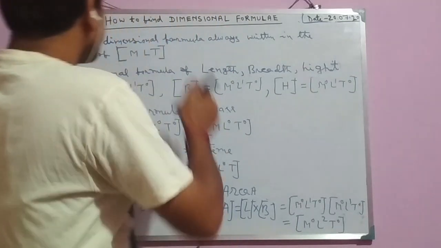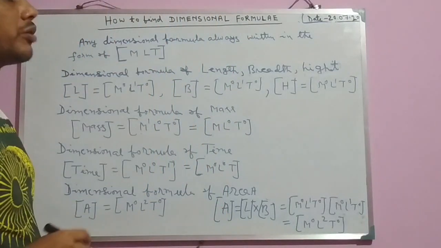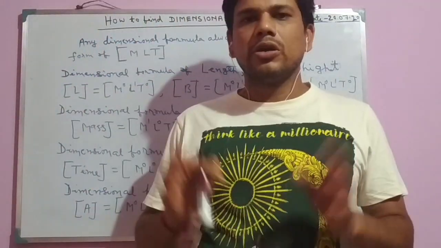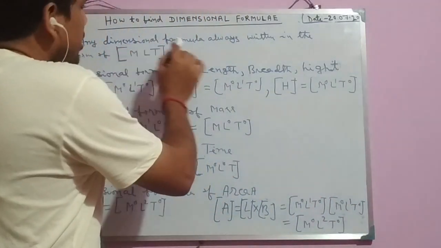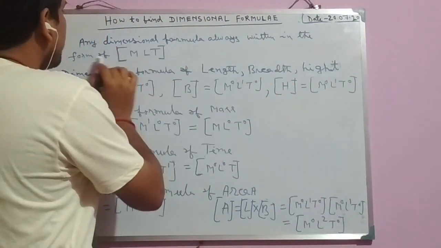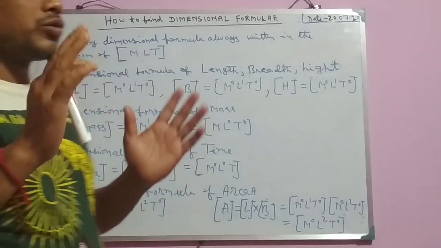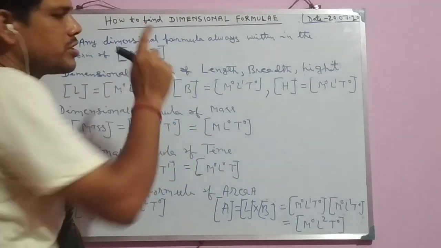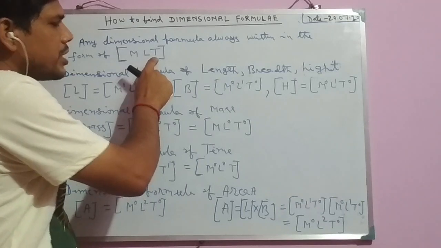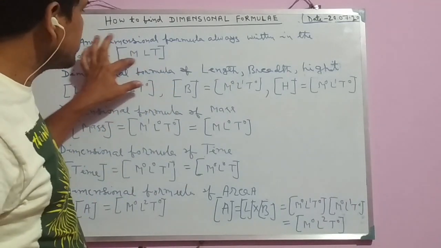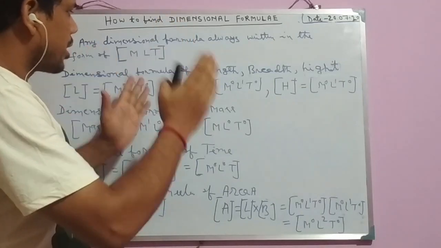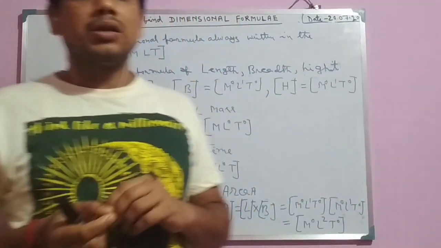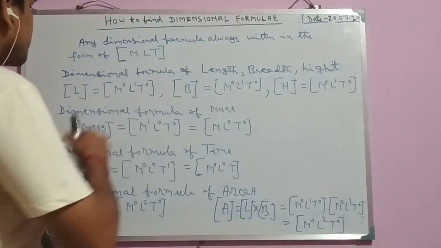Now today, as it is written over here, how to find dimensional formula. So we'll move on step by step, from basic. Now any dimensional formula is always in this form. We have to write a dimensional formula within this third bracket in terms of M, L, T. M means mass, L means length, and T is time. Here all are capital letters. So to write a dimensional formula we write within third bracket in these 3 terms, M, L, T. Now I am giving one example.